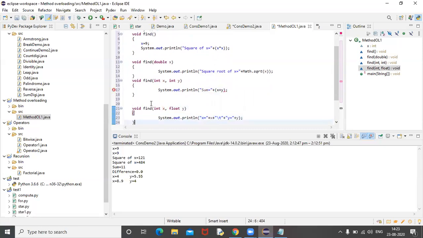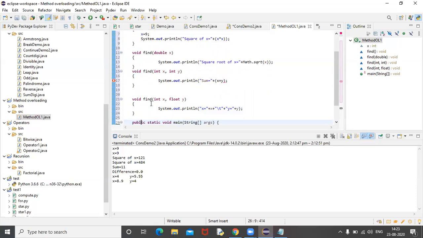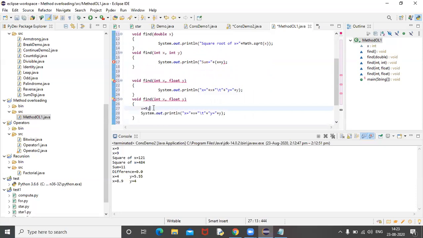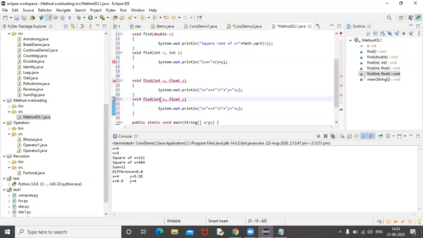Fine, it is working. Now one more combination I want to go with. This time also x is equal to 9 is not required, and this time one float and one int. I want to move with a float and then with an int.